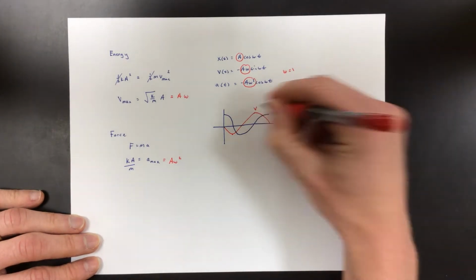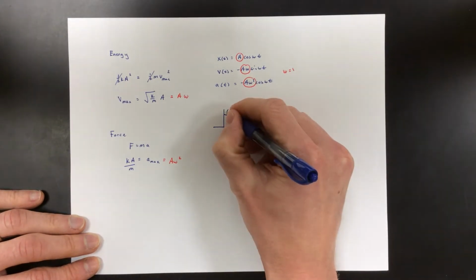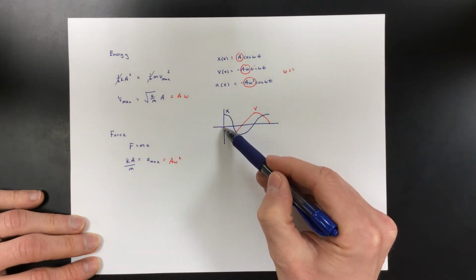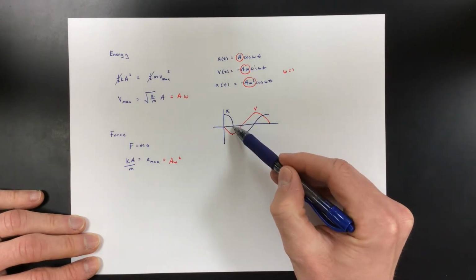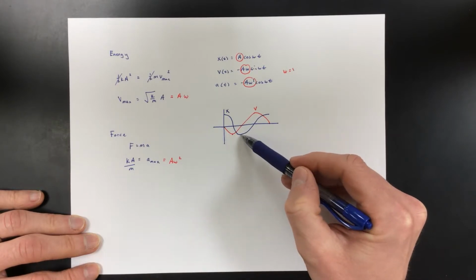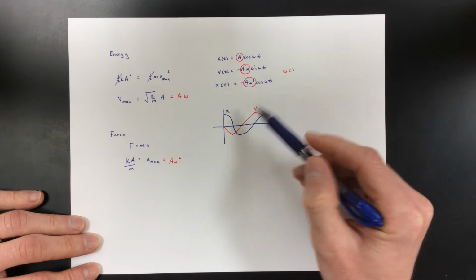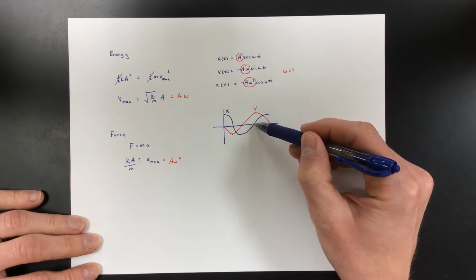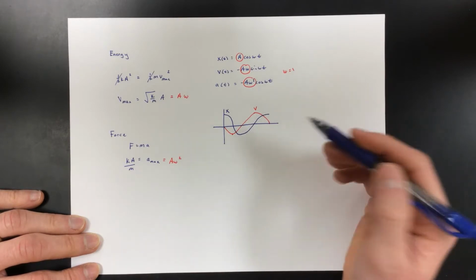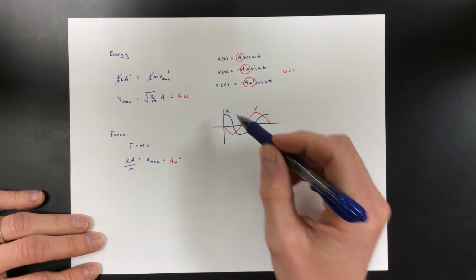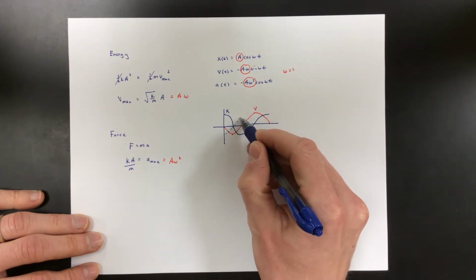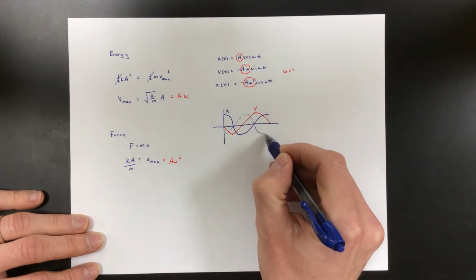This red is the velocity. This blue is the position, and again, when it's fully stretched, it's got no velocity. When it's back to equilibrium, it's traveling at a maximum negative velocity. Fully compressed, stopped. Back to equilibrium, moving the fastest to the right. Fully stretched again, and stopped. It all makes sense, and then if you look at the acceleration, it's just a negative cosine curve, and it is then our dotted line.